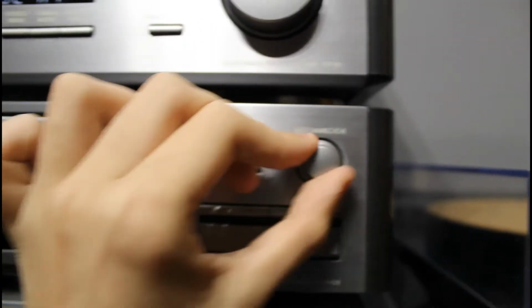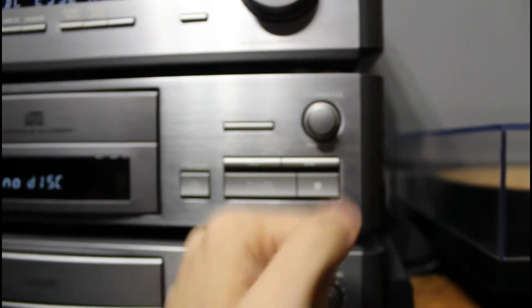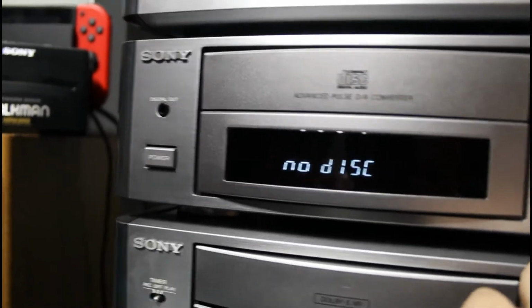The AMS dial on this, so I can focus it, that's as far as it'll go. This is really dodgy. Sometimes it goes forward, sometimes it goes backwards, whatever you do. It's just awful. So, most of the time I just use the remote anyway when I'm programming. It does shuffle, program, it does repeat as well, but that's only activated through the remote. Right, that's it for that one.